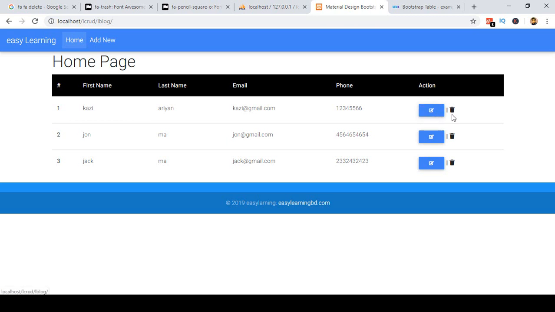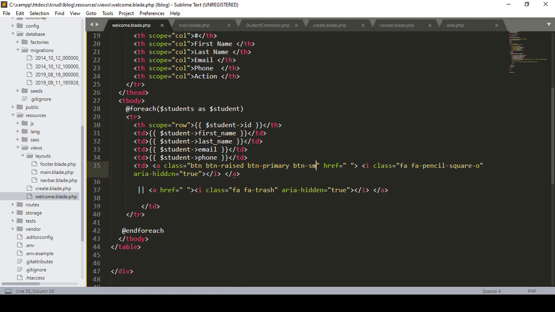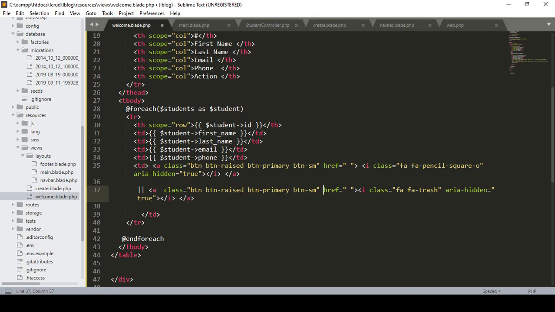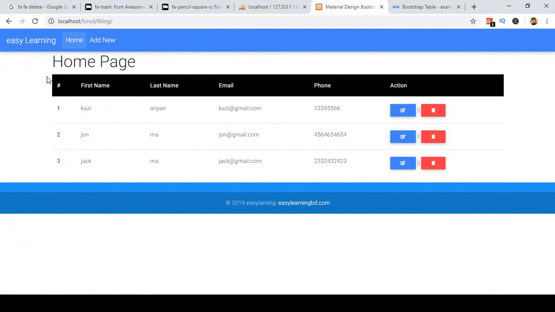And also I want to add the class for our delete. For now, go to that position, and here that is a class. I just copy it, and now here that is our trash, and in that particular position I added that class. And for the delete here I just define it as danger. Now let's check this out. I just click on the save all. So there is btn raised, btn danger, btn. Okay, so that is also one of the Bootstrap classes. Like click on the refresh. Yeah, perfect. Now you see that is actually the edit button, and now that is our delete button. So I hope you can well understand it.